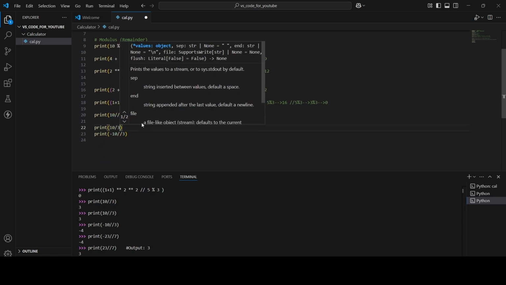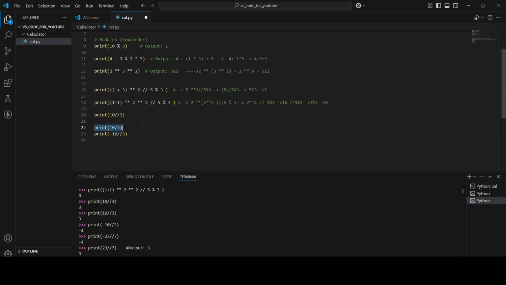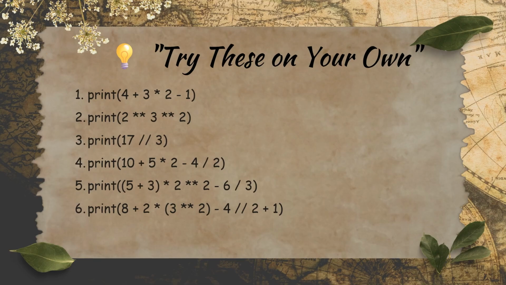10 divided by 3: the actual quotient will be written as 3.33. Here you are seeing, when I divide, it is written with the quotient, and when I try to divide with a negative, it is minus 4. So whenever you are working with negative integers, it will round off to the next integer number. Clear? So you can try solving this and let me know in the comments if you find any error, or if you're facing any problem while solving.